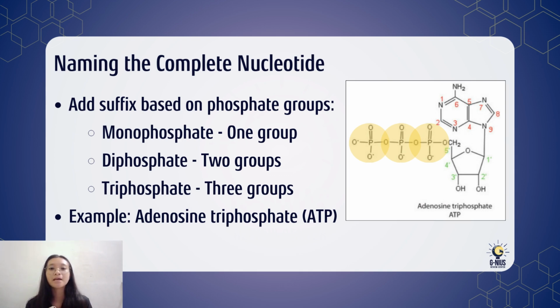So you have an example here, your ATP. Your ATP is known as your adenosine triphosphate. So it has an adenosine, a nitrogenous base, a ribose sugar, so it doesn't start with deoxy, and it carries 3 phosphate groups. So it's a triphosphate. Hence, adenosine triphosphate, or your condensed name, which is your ATP.